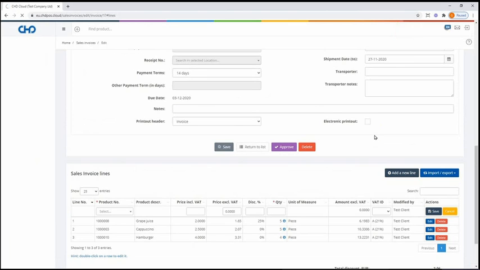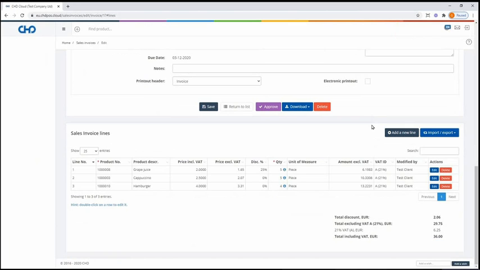Once you are done, you can save the document. You can directly approve it, or if you first would like to hand it over to the customer and make sure everything is fine, so you don't need to make a mess in the system by creating a credit note afterwards if the customer declines it, you can download it, send it out to the customer, and once you receive the payment, only then approve it, because approving is a one-way process and you won't be able to delete or modify it once it's approved. But let's do it now.